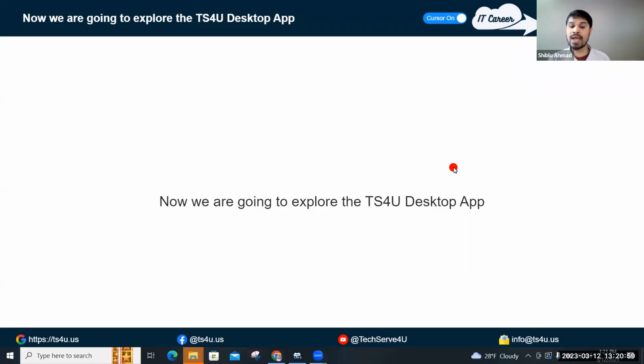So again, a desktop app is what you will be seeing in the medical industry, the automotive industry, and the stock market, because the software company decides to provide a desktop app to their end users. This is not your decision, it's the company's business decision, what they want to do. As a development team member, we will be doing what the company and our business team ask us to do.